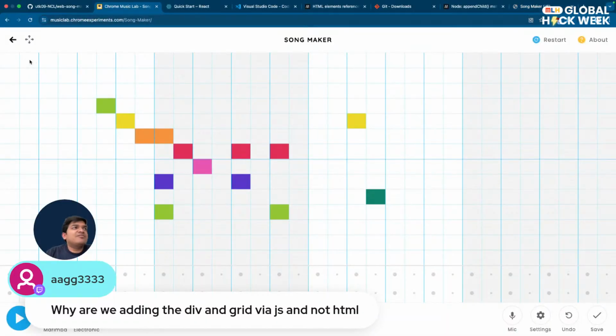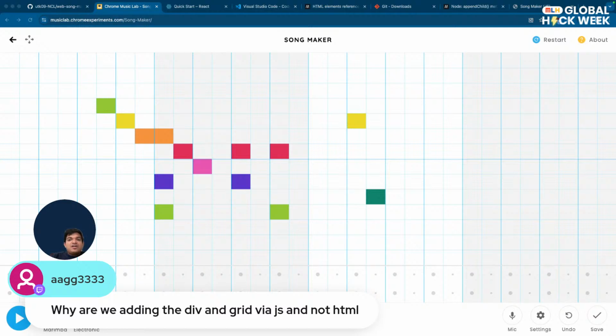So we are creating a grid. How many columns do we have here? We have 1 2 3 4 5 6 7 8, 1 2 3 4 5 6 7 8 9 10 11 12 13 14 15 16, I think. Okay, 16 into 2, 32. So we have 32 columns, and rows, 1 2 3 4 5 6 7 8 9 10 12 13 14 and maybe two more, 16. So 32 cross 16. Okay, that is the number of rows and columns we have.